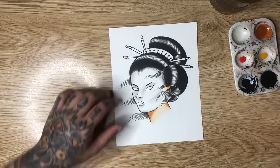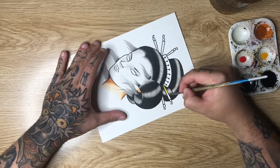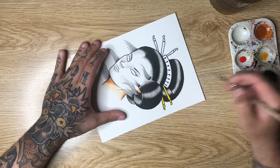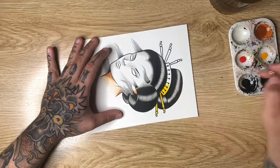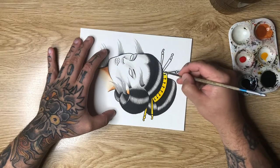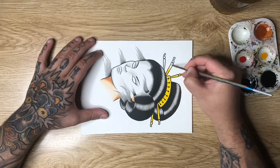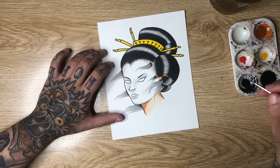I'm going to come back in with yellow orange azo and do these ornamental areas of the hair — I'm going to do them solid yellow. There are a lot of different ways you could do this; you could certainly add different shading styles, but I tend to keep things fairly simple. If there are other detailed elements going on — such as the hair — this will build a nice contrast between the simplicity of the ornaments and the detail of the hair. If you wanted to you can go ahead and add some other shades to your hairpins.